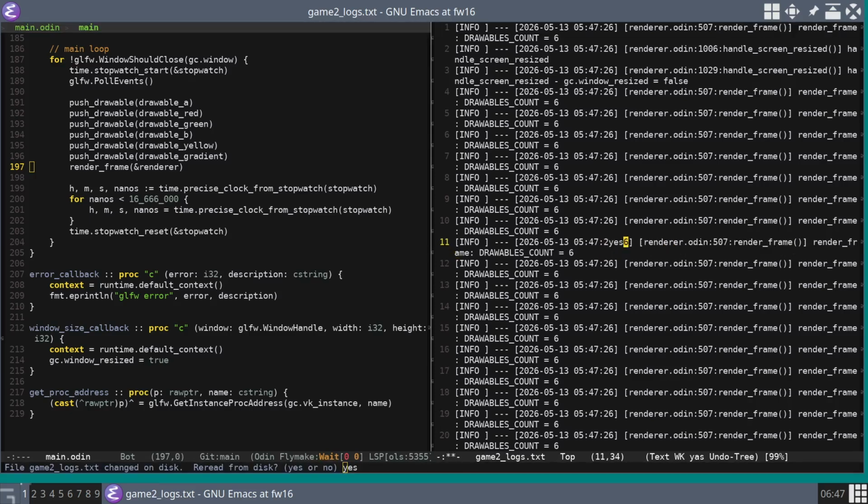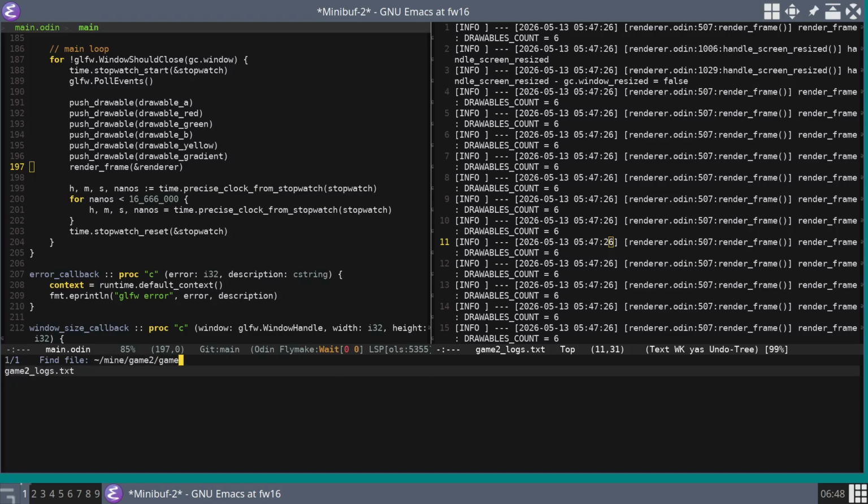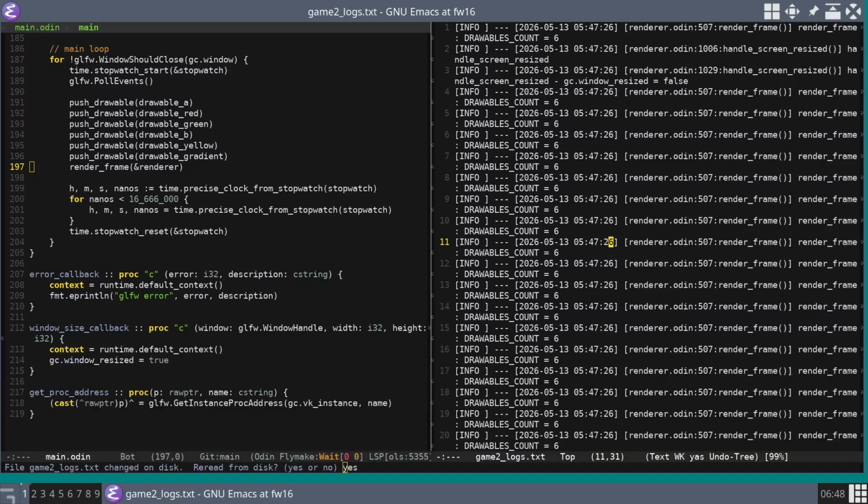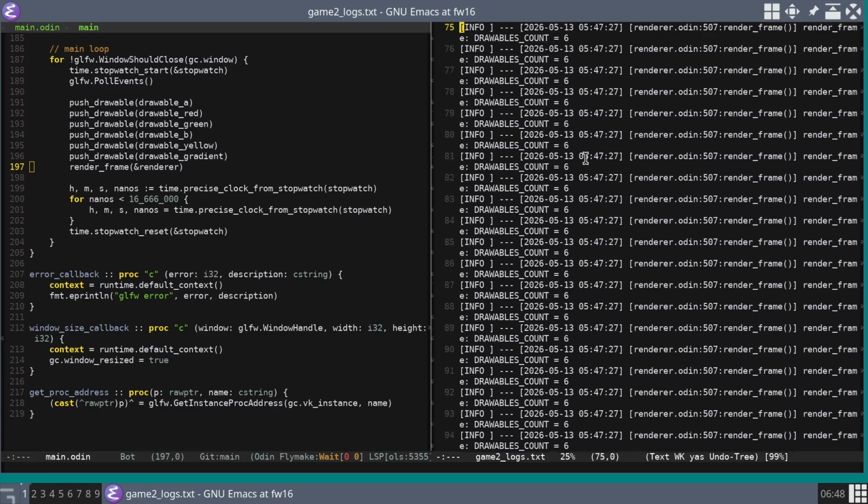What's going on? Okay, I think it updated. So where are we? Called render frame. Ah, it has the location it got called from in there, so I don't need to say what function I'm in. That's kind of neat. Drawables count is 6, and you can see it's stably 6 everywhere.